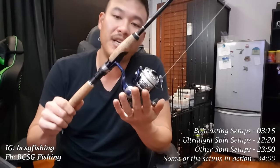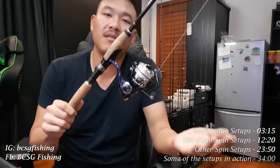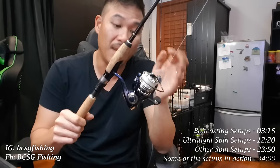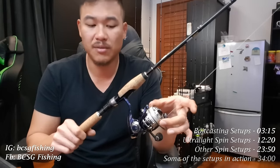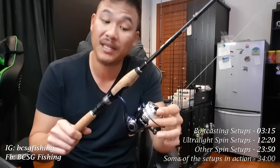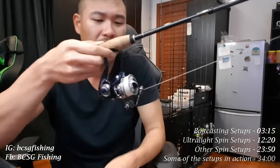I've talked about the Pflueger Patriarch before. It is no longer in production, I believe. Back in the day when it first came out, it was Pflueger's lightest reel in the series. It is a magnesium reel with a carbon handle. The spool is also, well, at least the internals of the spool is made from carbon. The externals is magnesium, I think. It's been too long. This reel is so old.